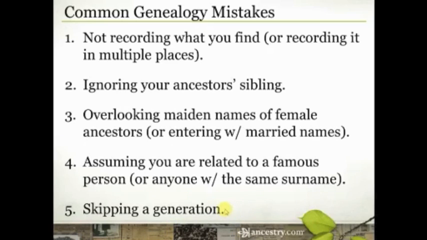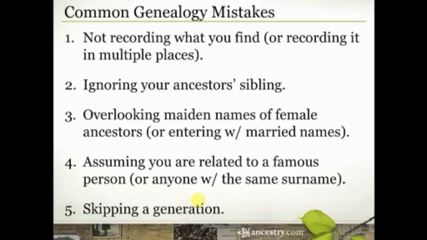And I discovered that in the tree of my match, she had actually skipped a generation. And now all of a sudden I started questioning all of her research and all of her connections because it was a pretty obvious skip. In this case, it was a child who was born about 30 years after the mother died, and the father was about 80 or 85 years old at the time. So it was very impossible that this couple were the parents of this child, and yet she had connected them.